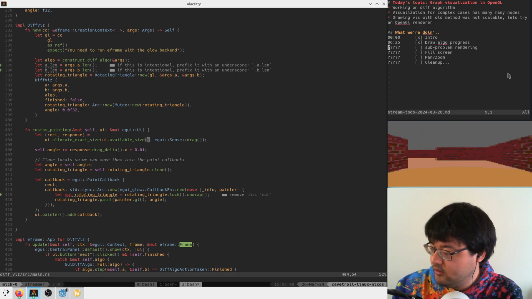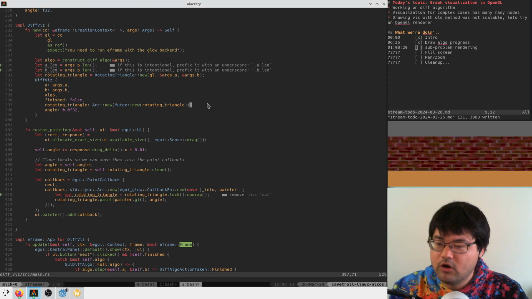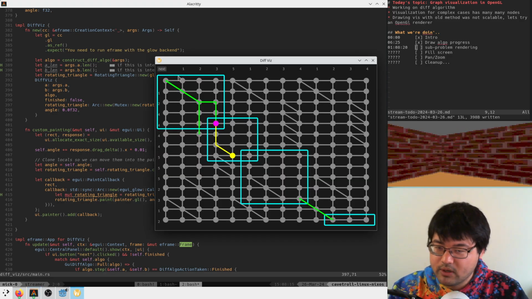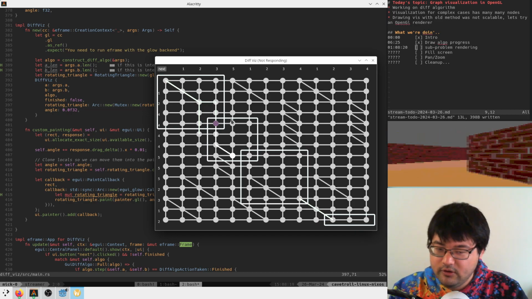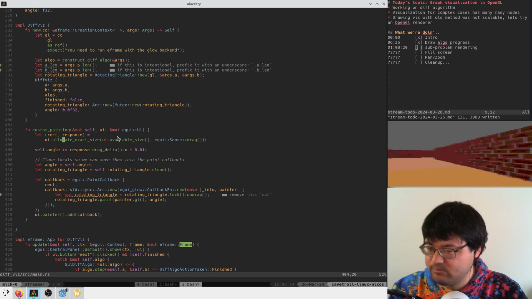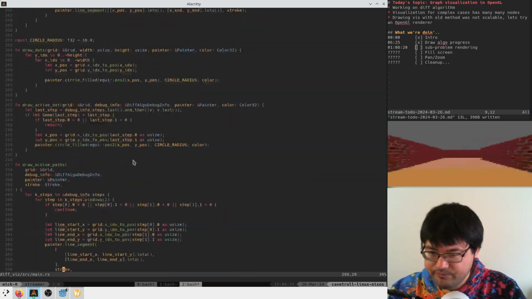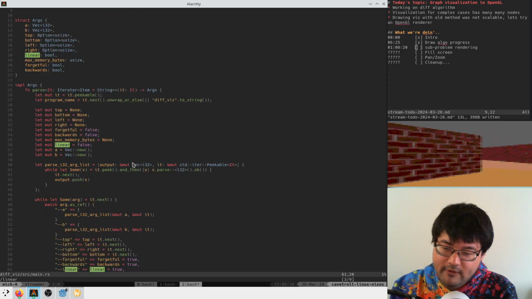Sub-problem rendering. So before, in the original version, we were drawing boxes around the sections that we split into the subproblems. So let's add that back in.